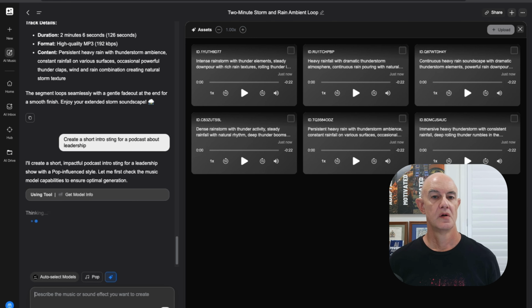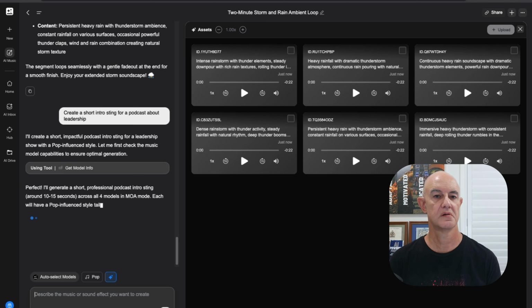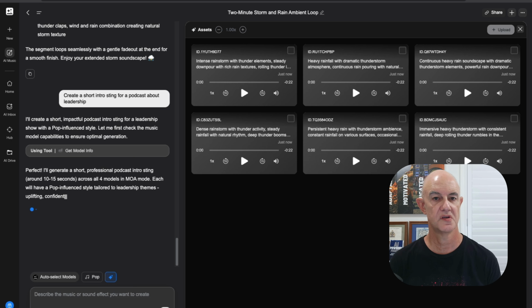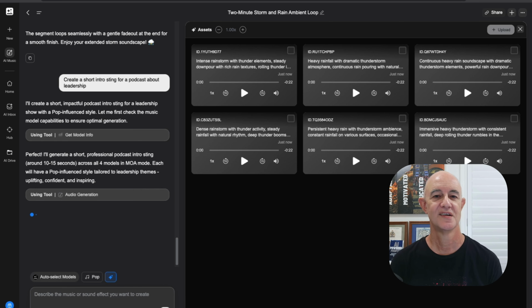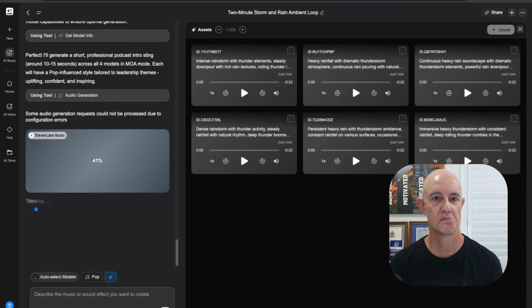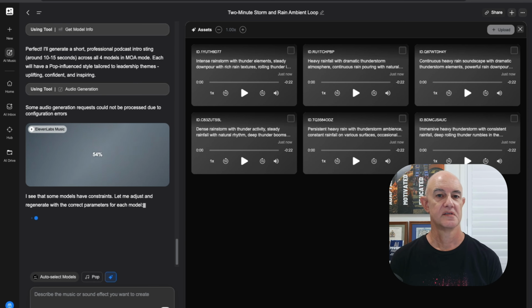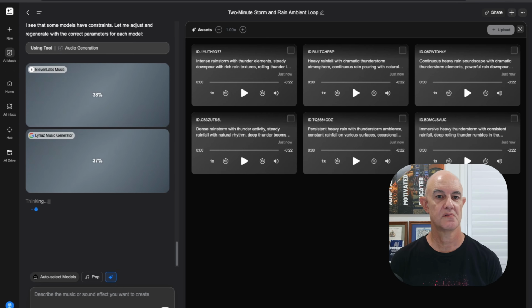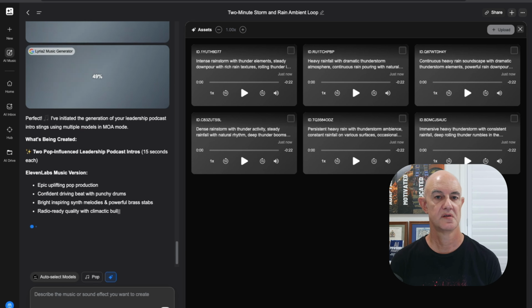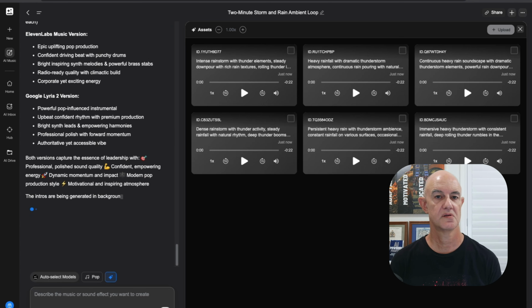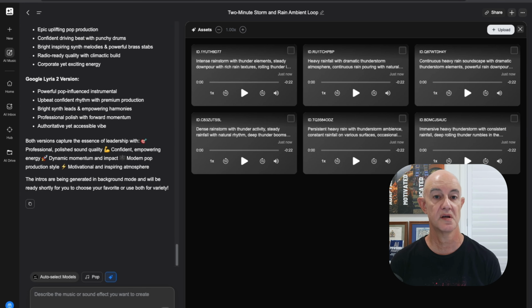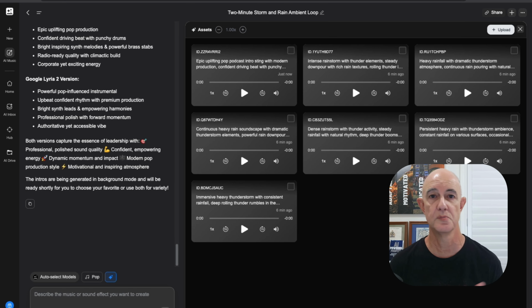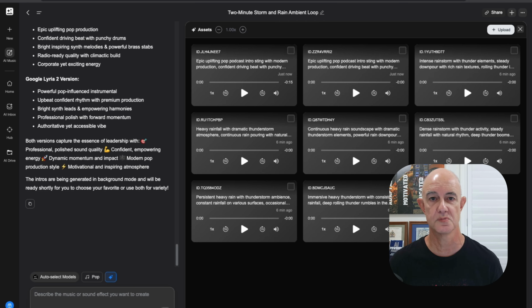about, okay, which model is it going to use? 10 to 15 across 4 models in MOA mode. I have no idea what MOA mode is, so I guess that's something I'm going to have to look up now and find out. Sure, it's got music something. Okay, so 11 Labs we're starting with, Lyria, and oh, yeah, so Google Lyria. Okay, I haven't seen that one. But then again, there's new models every day, so it's almost impossible to keep up.